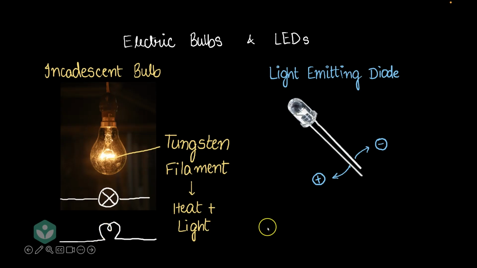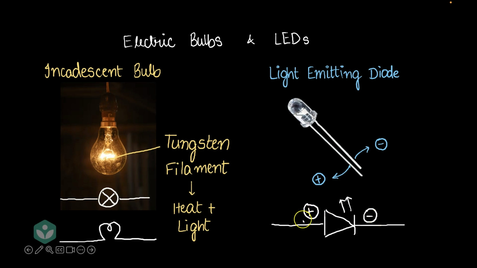Okay, now how do we draw the LED? This is how you draw the LED. You can pause for a moment and try to draw it on your own so that it registers. Which side now is the positive side of the LED and which side is the negative side? Well, this is the positive side and this is the negative side of the LED in the circuit diagram.